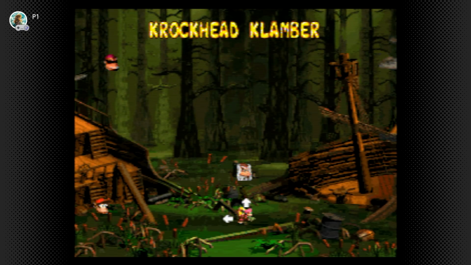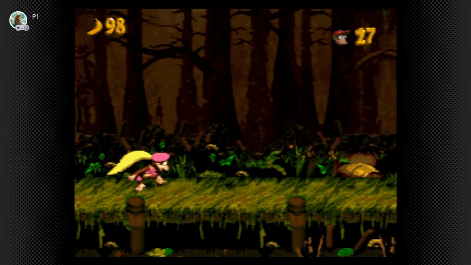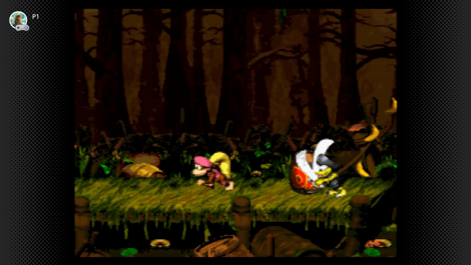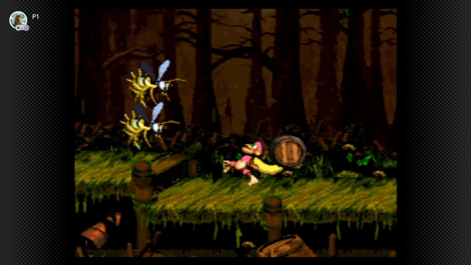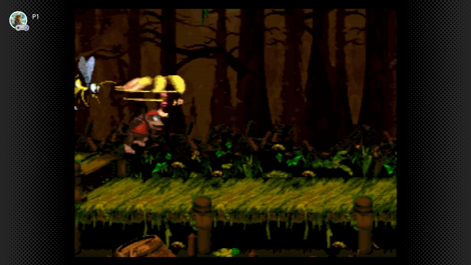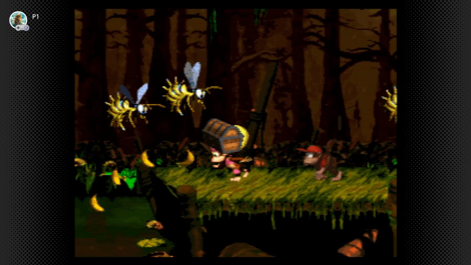Because, like I said, we need both Kongs to do this thing at the start. Because this is for the DK coin, so come here, buddy. We're gonna do this whole process again. Really helps to just... Okay, there we go. That kind of worked.